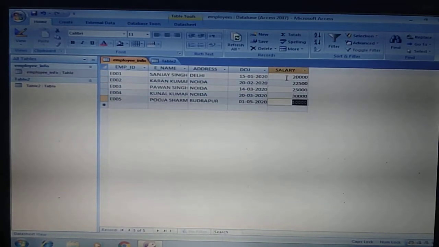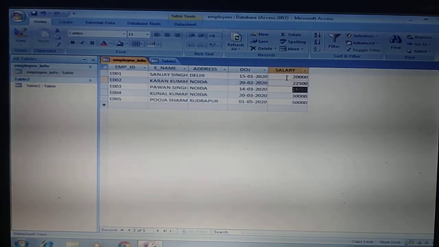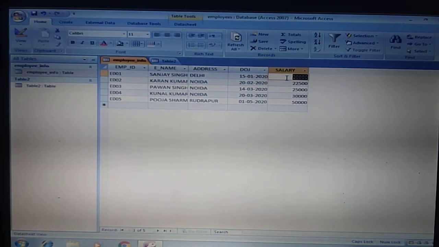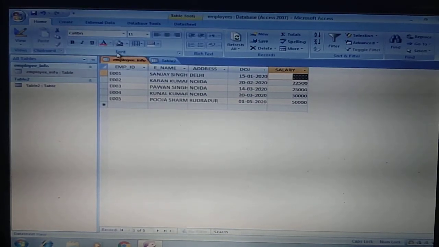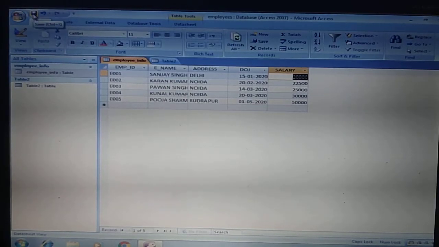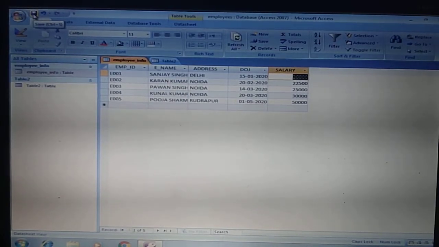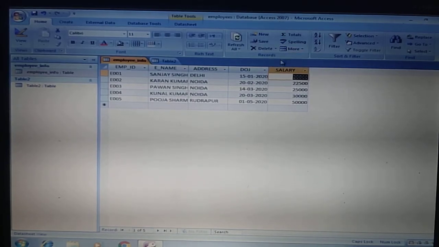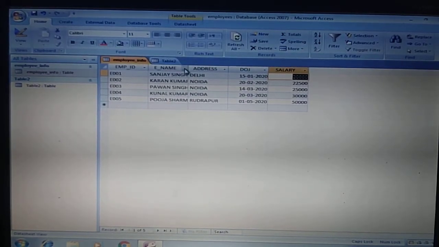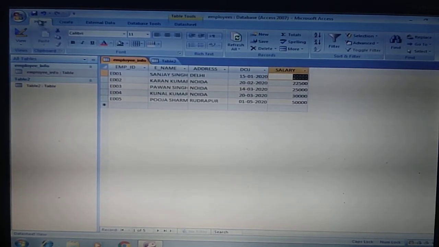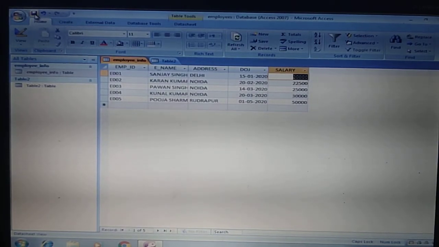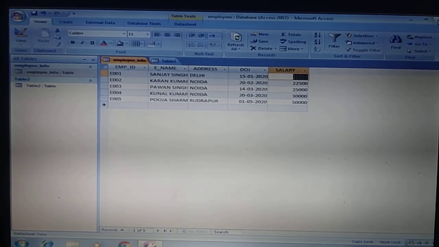So this is the process to insert a new field in a table. And there is no need to save the table because MS Access provides a facility by default to automatically save our data in the database. Clear? That's it. Thank you.